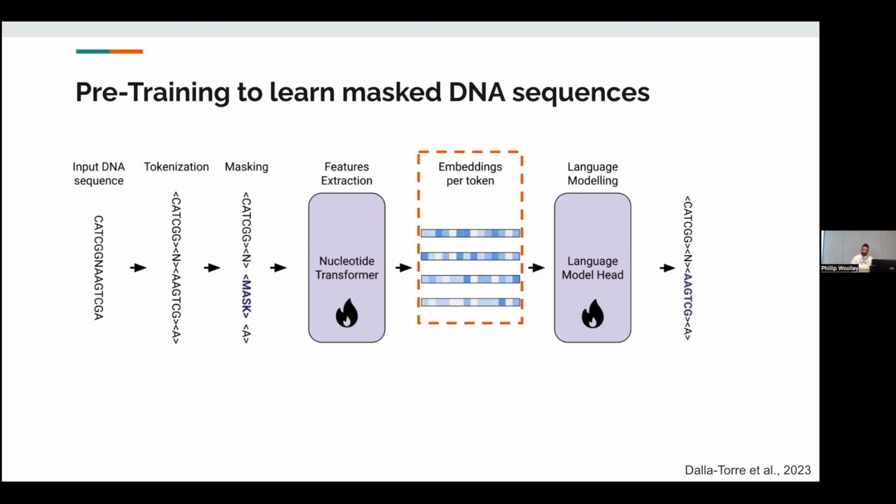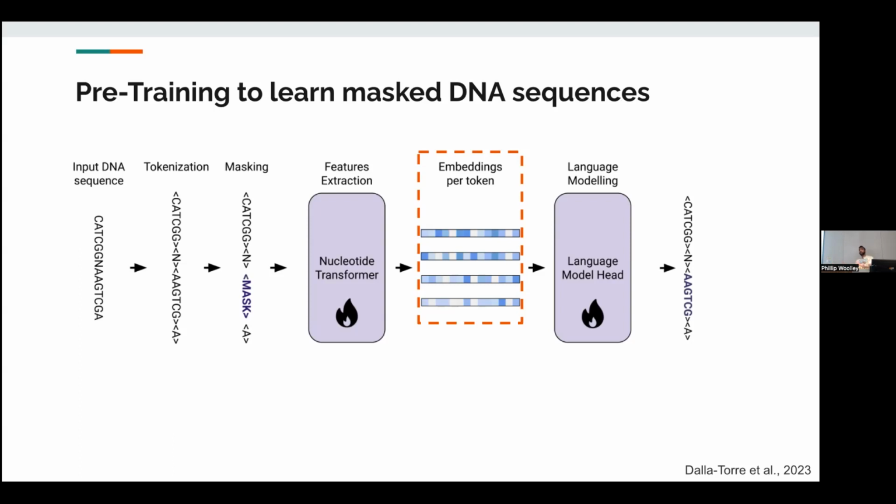So they trained a deep learning model called a transformer, and we will go into more detail about transformers in the upcoming lectures. Just for now, you can think of the transformer as something that is filling in the blanks here, that is, predicting what the masked sequence would look like. For every token, the transformer will generate an embedding. And if you put that embedding into a language model head, you can predict what those masked sequences are. So here in your pre-training, you are just trying to fill in the blanks in DNA sequences, right?